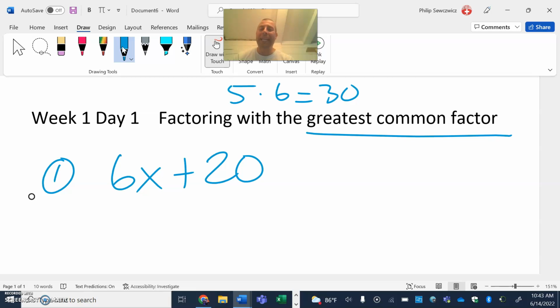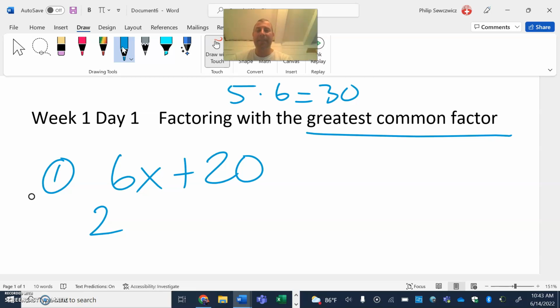So rewriting as a multiplication problem, we're trying to find a number that's in common. In other words, common that we can divide them both by. So the biggest number that you can divide 6 and 20 by. And this is where we talk about just going through multiplication facts. And sometimes when you don't know what to use, we realize they're both even numbers, so we start with a 2. So what we're going to do is divide them both by 2.